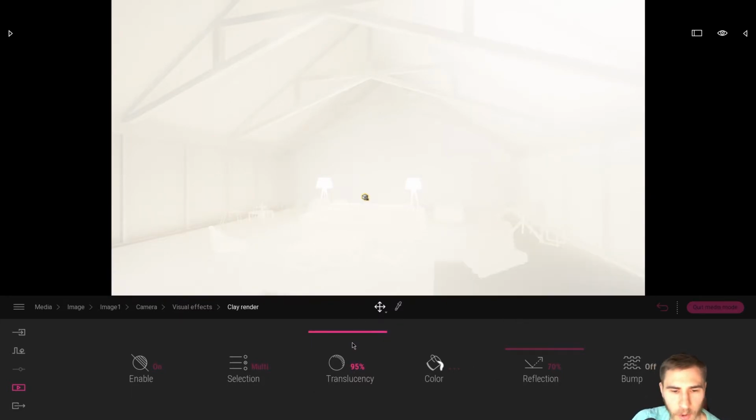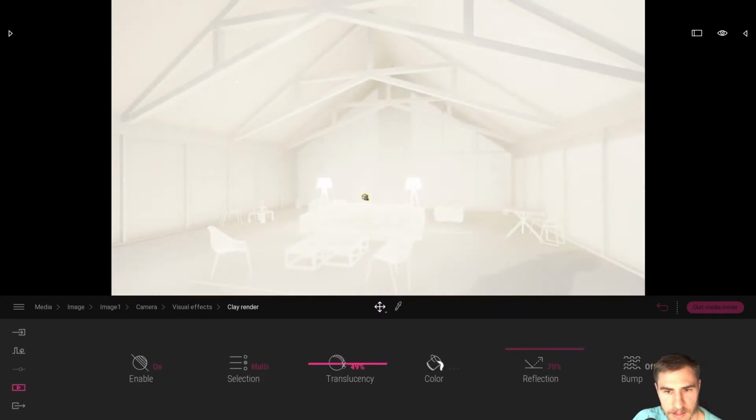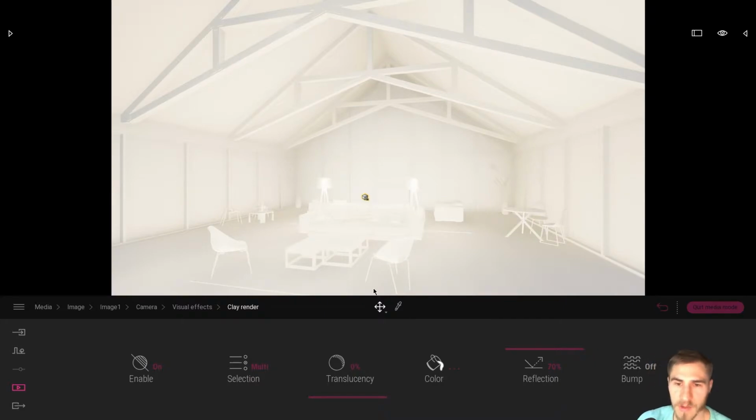You do and you don't want translucency, and that really depends on your scene. You can see I get a lot of clipping here, and so as I bring this down, I really want to bring it down all the way, just for me. But as I bring it down, I lose that clipping, and you can start to see what we're starting to get. We want more or less a black and white image where we can sort of isolate the shadows, and once we're able to do that, we can then just stack those shadows on top of the base image that we're really happy with. And so the next thing is to get rid of the glass.